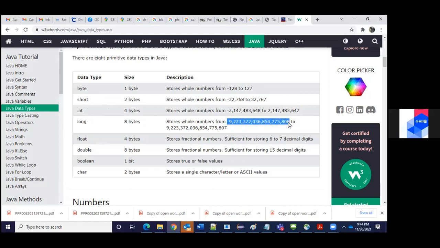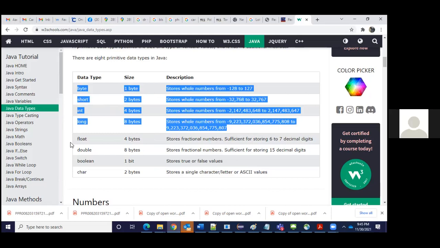If you have a bank balance of a number like this, then you can store it in a long. So that's the way it is defined. It is not defined in terms of anything apart from this number categorization. If you have big money, you need a big suitcase, right? The same way, if you have a big number, the size it occupies in memory is also more: 8 bytes. For this number, 4 bytes is enough. For this number, 2 bytes is enough. And for this number, 1 byte is enough. That is the way the categorization happened. Clear? Yeah, clear, Anna. Nice. Any other questions?